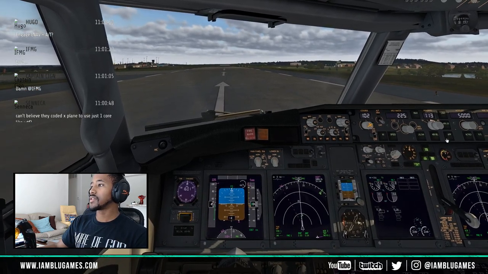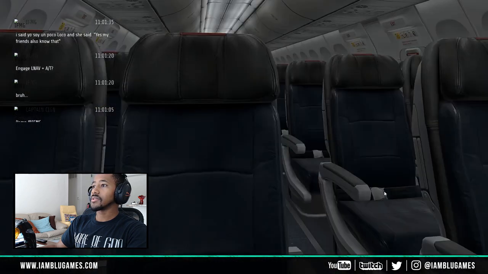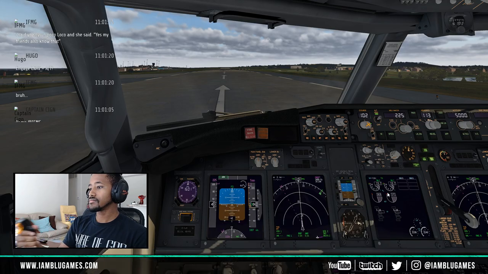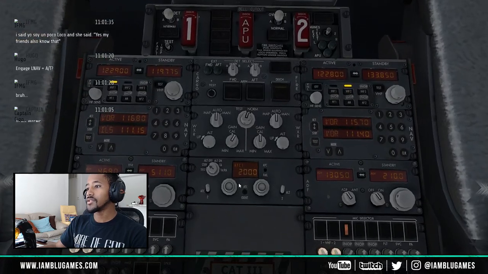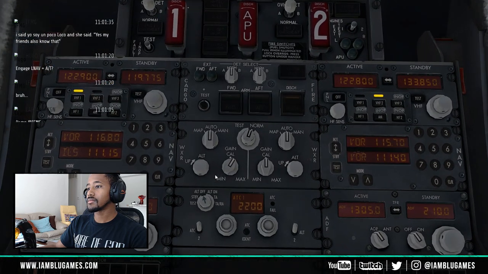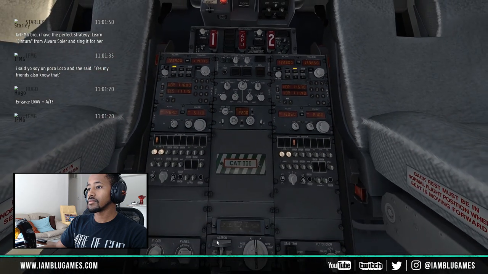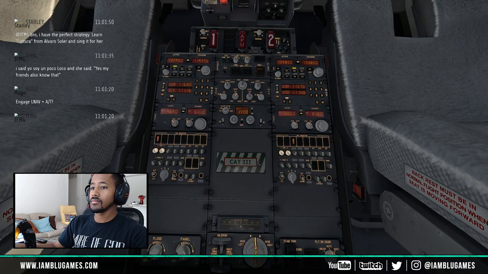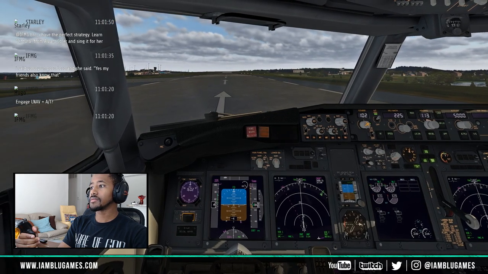All right, engaging LNAV. Thank you, Hugo. And auto throttle is armed. We are ready to go. Oh, one thing we did forget as we sit on the runway is our transponder. Come on. All right, let's go. Parking brake released.